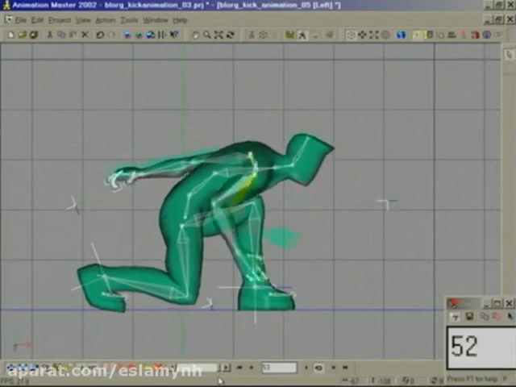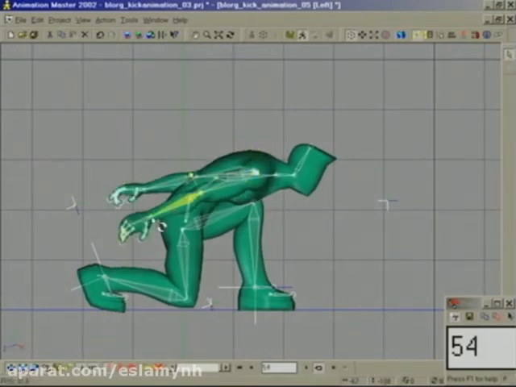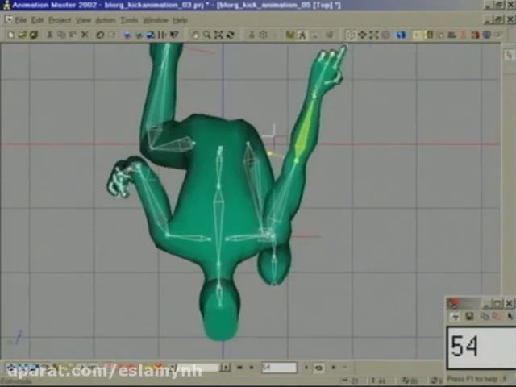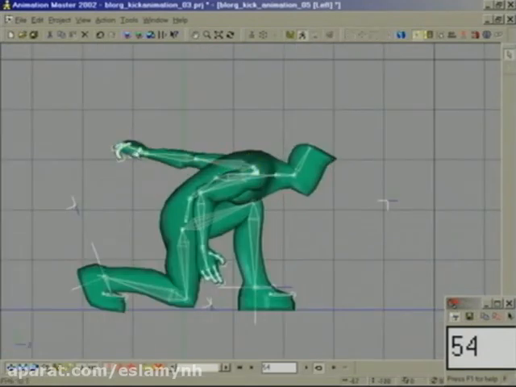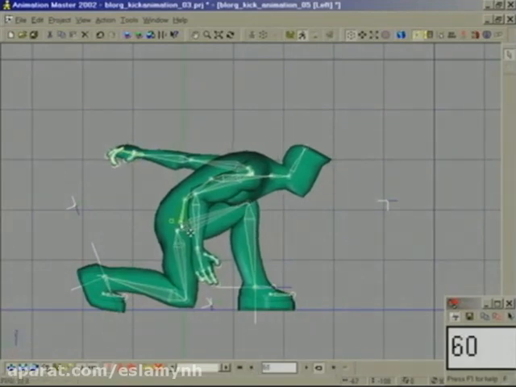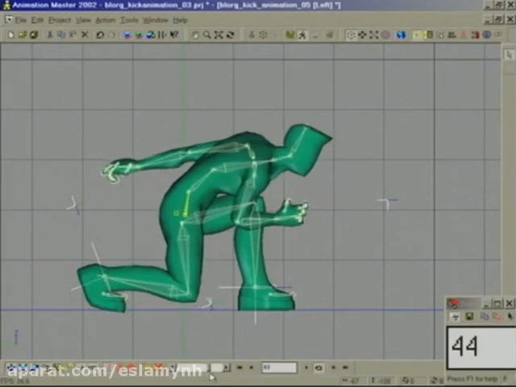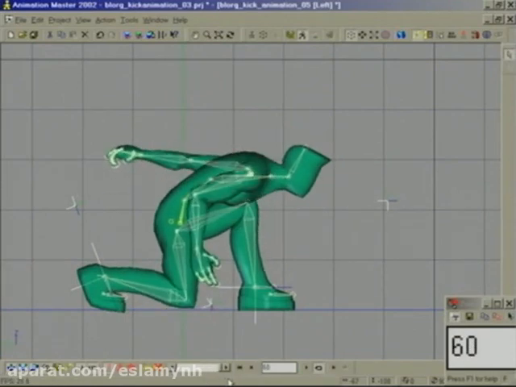Okay, on scrub back, the right arm moves too quickly. So let's split the difference and bring the right arm back in halfway. Let's have the left arm move independently of the right. So let's pull this arm back even more. Let's go ahead 6 more frames because I want this anticipation to last a while so the audience will notice it. Pull the hips back to add the anticipation.